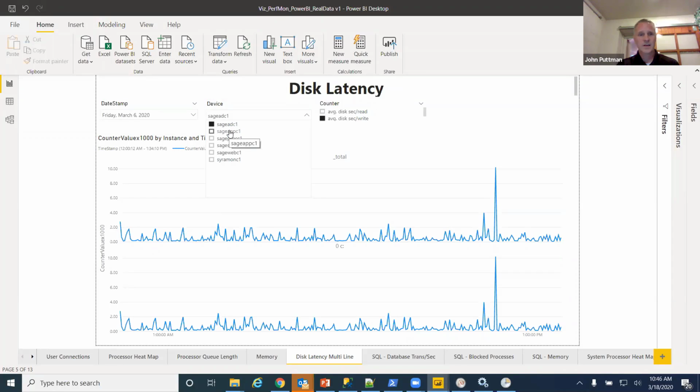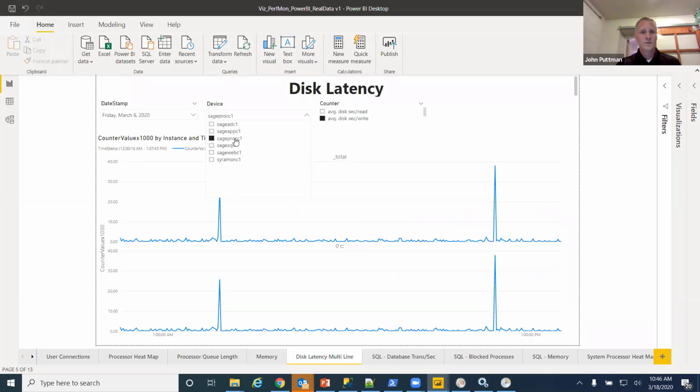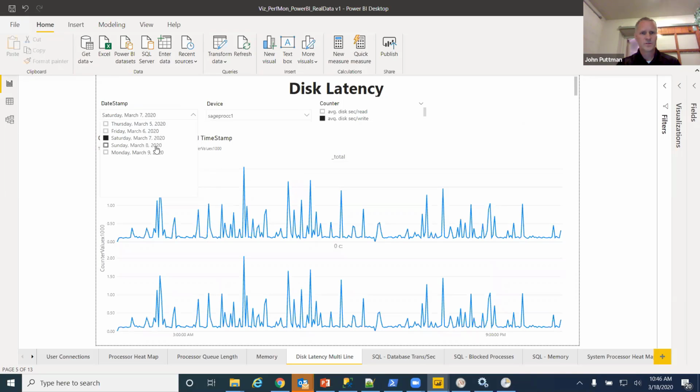So on the ADC, again, we can see some spikes that occurred on Friday. We can see on the app server, and this is something that I don't know about X3 yet, is how sensitive the app server is to disk latency. In this case, we just see a spike here. It's running up to 10, not anything that I would be really concerned about. Same with the proc server. Again, it's running pretty low, a couple of spikes in there. Might look for some consistency day in and day out.